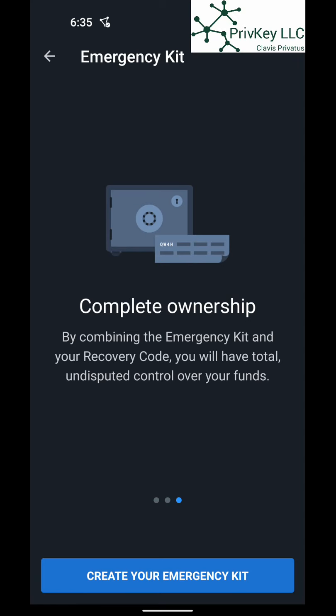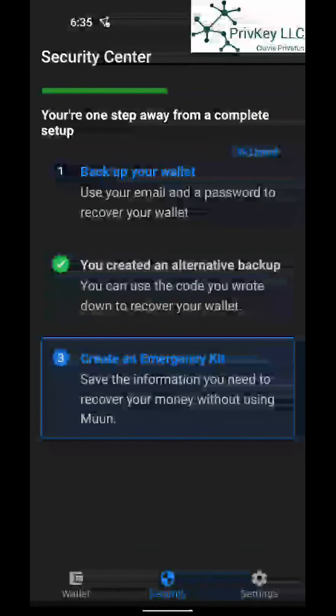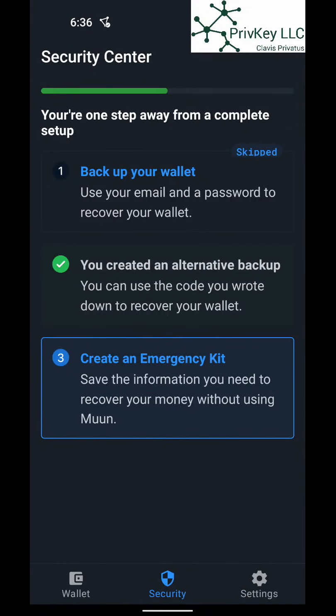Now, I'm not going to do this step because the next step is just saving all of this setup that you've done into a PDF, but you want to have it all completed to actually do it and be more effective. So I'm going to go back to the wallet itself. But the emphasis here is that you make sure you do these three steps correctly, and you should be fine.